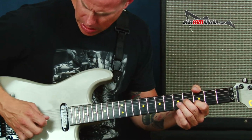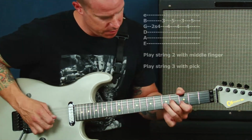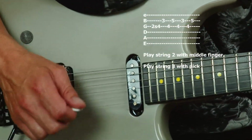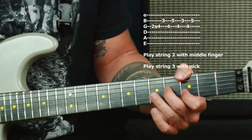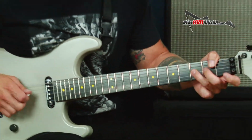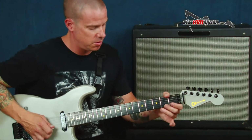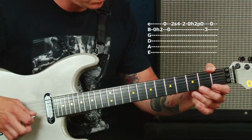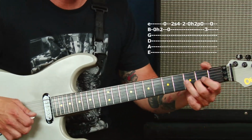Get back to this dude. I think that lick really helps you get the separation between your pick and your middle finger. So I've added a note here with my left hand. I've added the E into the mix. That covers a lot in that position. Let's check out that one. So everything I'm doing on the high E string, I'm playing with the middle finger on my right hand.